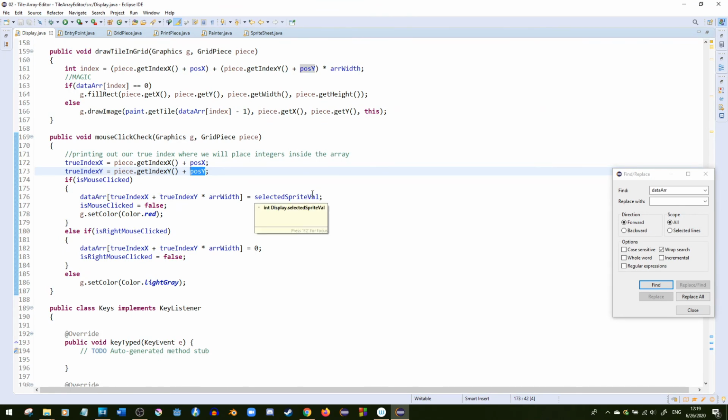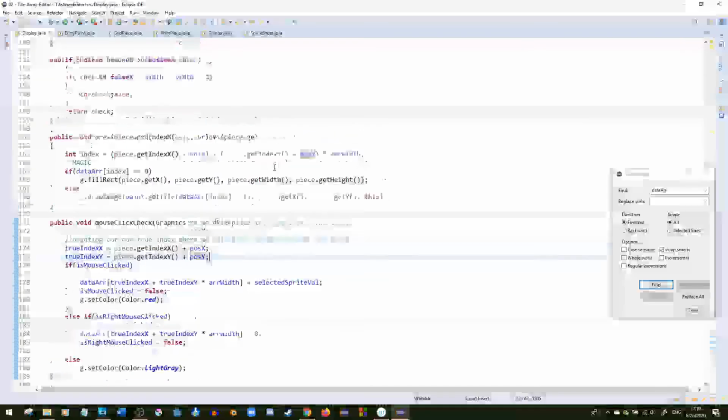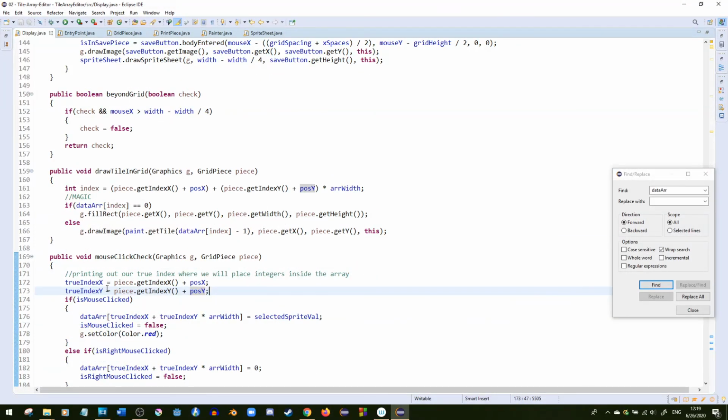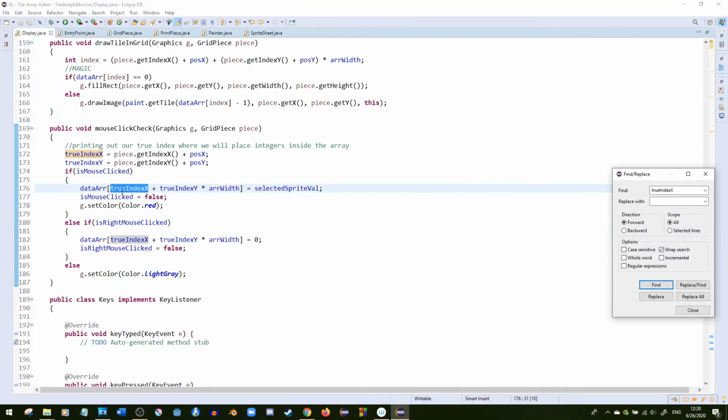So it's the simplest little algorithm, but it did take a little bit of thinking to actually implement. And as you can see, I put the true index plus the true index y times the array width, because that's how you parse through a single-dimension array as a 2D array. It's a lot faster than actually using a normal 2D array. I learned this off of a YouTuber, not from college. No one ever told me about that, so I did not know that two-dimensional arrays were slower. It's a lot faster just to use a one-dimensional array.